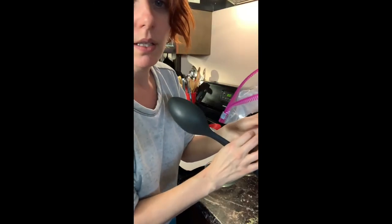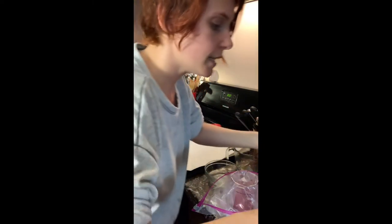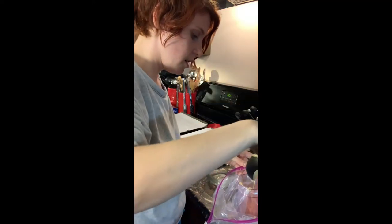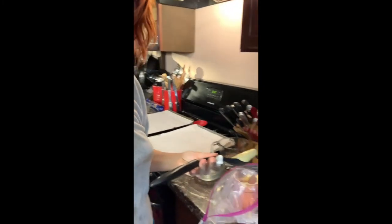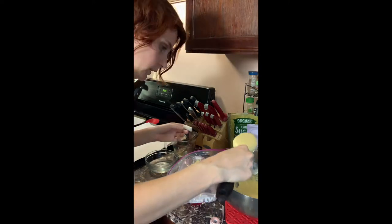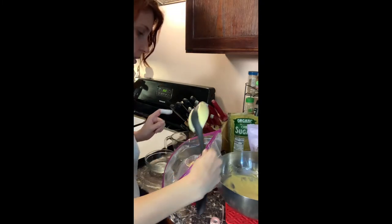Put it in a cup so that you have a nice open stable place to pour batter in and you're not wrestling with it. Make sense? So I've got a big spoon here and I'm just gonna scoop this into there. That seems like the consistency I've seen on the baking show. That seems pretty good. You guys can't even see what I'm doing. Scoop, scoop, scoop. I don't know if that's good or bad. I feel like that's pretty good gloppiness. What do you think? Stands the test of time.